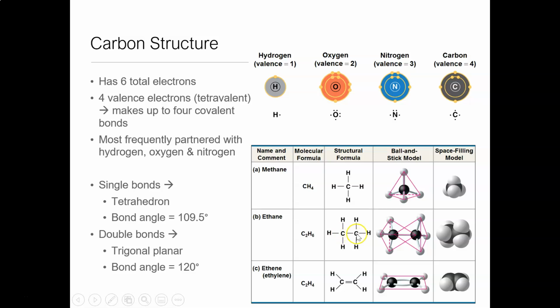So if I've got a carbon-to-carbon single bond here, these molecules can actually rotate around that single bond, and so I can get this guy to spin on either side. And so there's a lot of flexibility in the way that that molecule works, fits into different structures inside a cell or something like that. I add a double bond here, and now I've created a rigid structure so that these carbons aren't able to spin. And that also then sets up some interesting dynamics when we start talking about things like isomers.